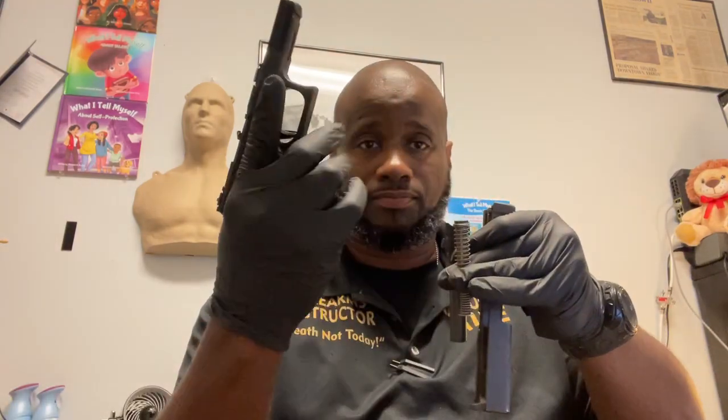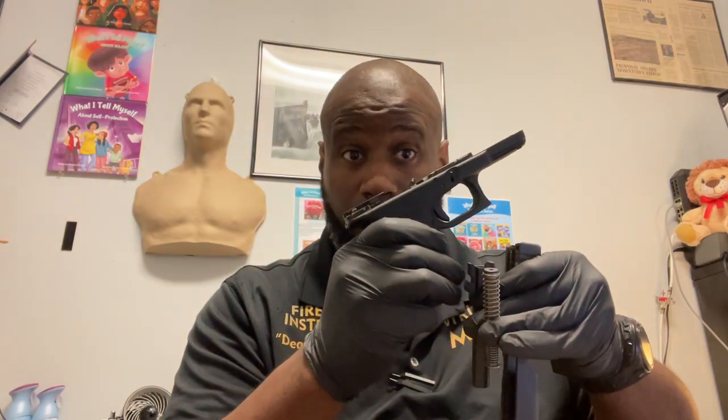Grip assembly, nothing else. Guide spring, barrel, slide, okay? Slide. Now, typically with me, I like to work with the slide first.